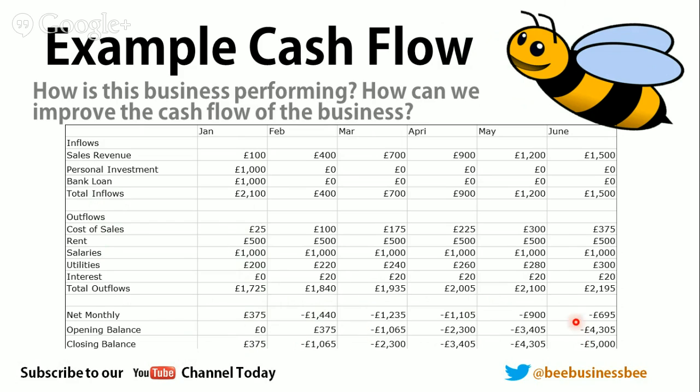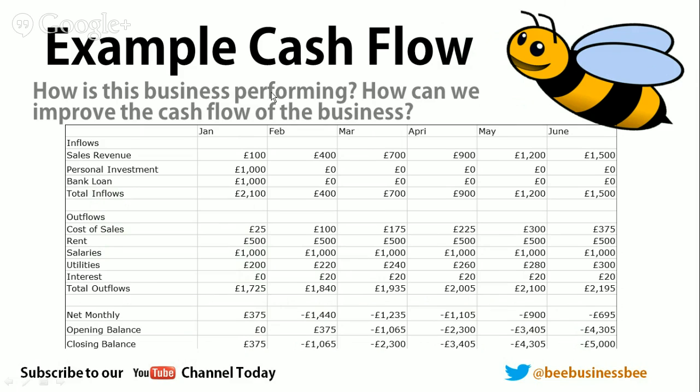So even though things are starting to get more positive, with a smaller loss each month, it's still going further into debt by the closing balance, and that's going to be borrowed money. It's going to cost money. Short-term loan, overdraft. Notice the first month in January it's propped up by a bank loan and personal investment. So what we're going to do is look at some of the different effects on the cash flow. Let's have a look at what happens.